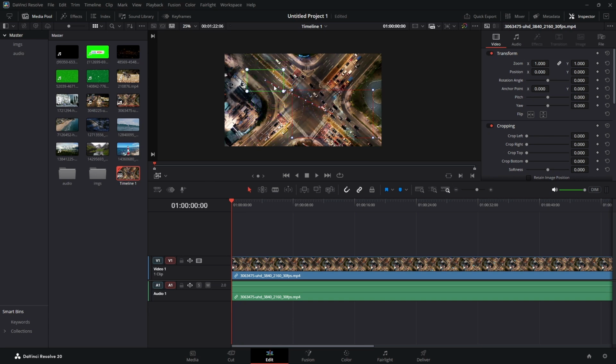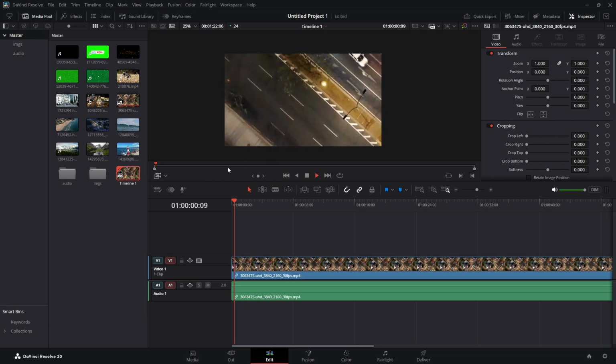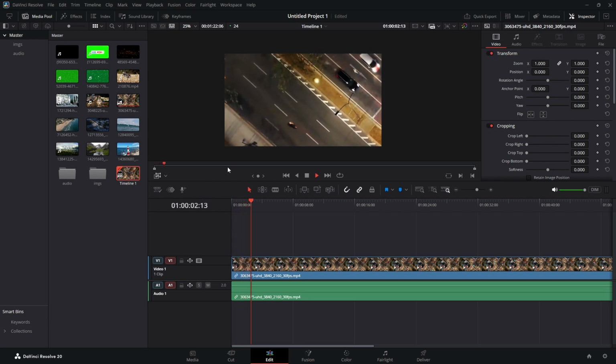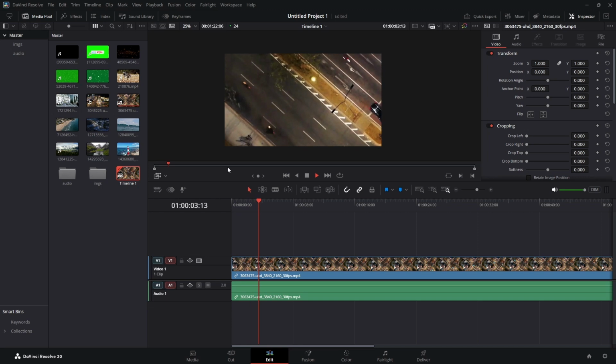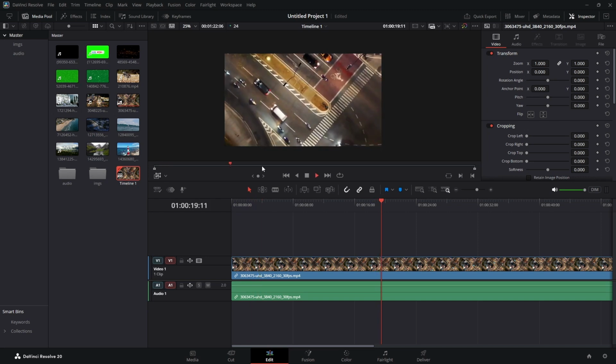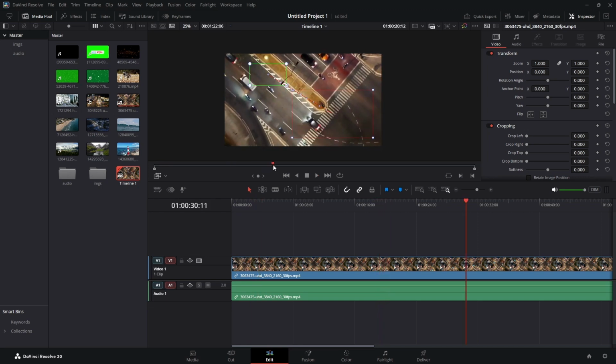Once you've configured your zoom guides, it's time to preview your work. Simply hit play within DaVinci Resolve to see how your adjustments affect the clip. This real-time preview helps ensure that the motion aligns with your creative vision. Don't hesitate to tweak the guides and replay your clips as many times as needed to perfect the effect.